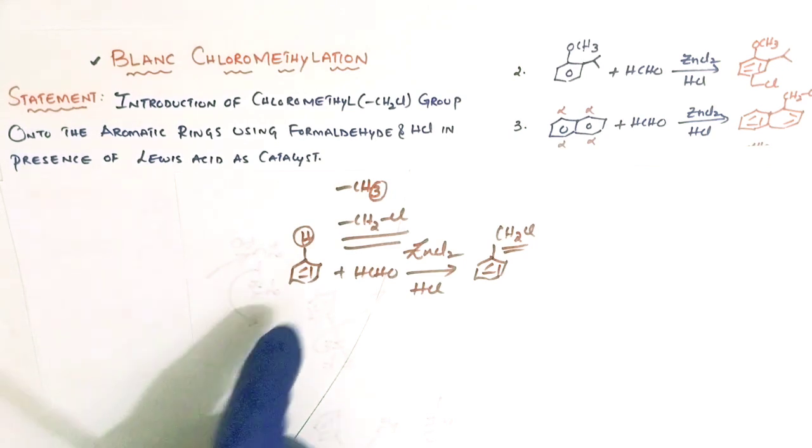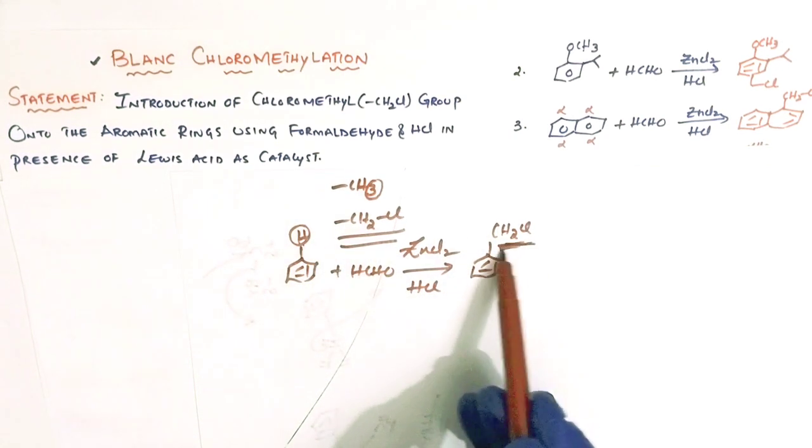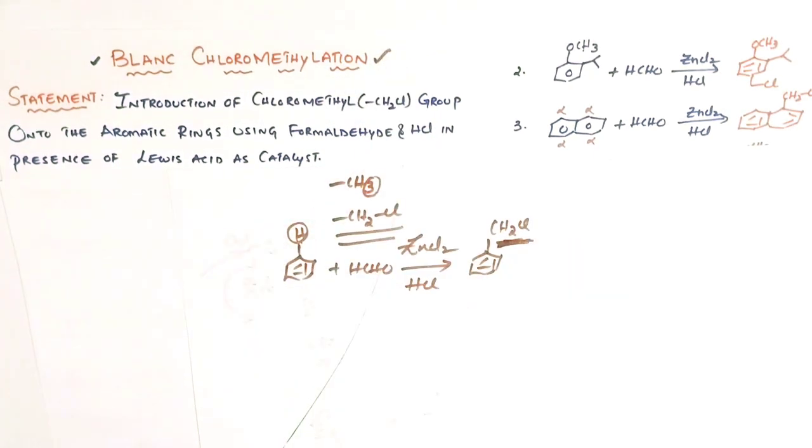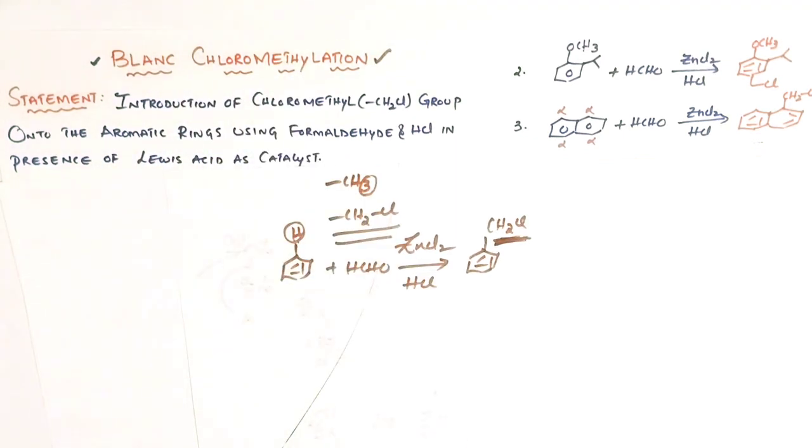Replacement of the hydrogen on the aromatic system with CH2Cl is commonly called as Blanc chloromethylation reaction. Simply you need to put it into your account that whenever you want to introduce CH2Cl group on any kind of aromatic system, it may be a benzene or it may be a heterocycle one, pyridine, right? In heterocyclic compounds also we can create CH2Cl group by using this Blanc chloromethylation reaction.